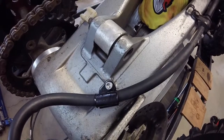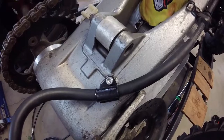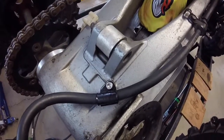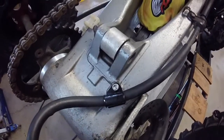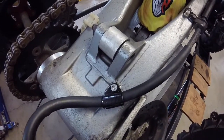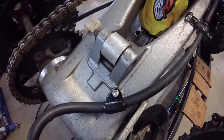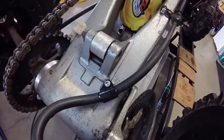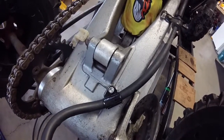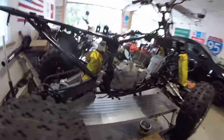That was some type of a hose or wire harness holder from a '95 Mustang, which I had laying around. The plastic clip that was there was broken, and I think it just pushed in a hole that was there. So what I did was I drilled the hole out, tapped it to a 6mm screw, and then I used that wire clip, it's metal, to hold the hose in place, and I screwed in a stainless steel screw. Worked out pretty nice. That's not going anywhere. It's a lot better than the factory thing that was there, that's for sure.